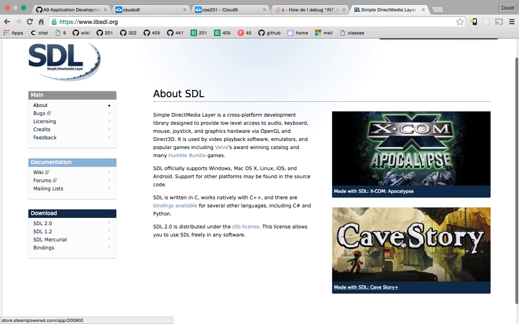Well, look, see, Cave Story. Anyone play Cave Story? Yeah, you know it. So that was built with SDL, not the original Cave Story, I think. How old is Cave Story? It's really old, at least 10 years, maybe more. But this was the new version, the remake of Cave Story. Cave Story was an old free Japanese game.